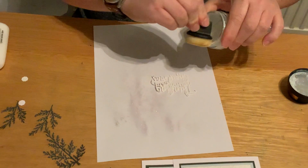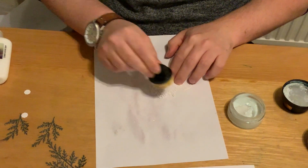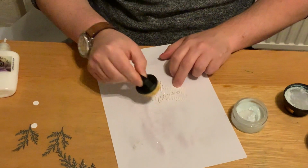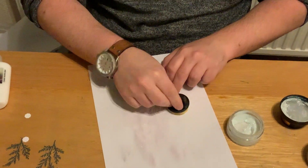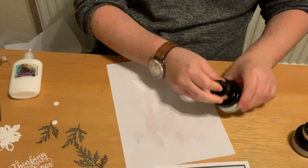So we're going to bring in our Frosty Sparkle Glitter Kiss, and we're going to dab a bit of this over the top again so that we've got a nice full on sparkle. Especially with a sentiment, it's nice it matches. So we'll go over the top of that one. We'll let that dry on one side, and then we have our poinsettia.